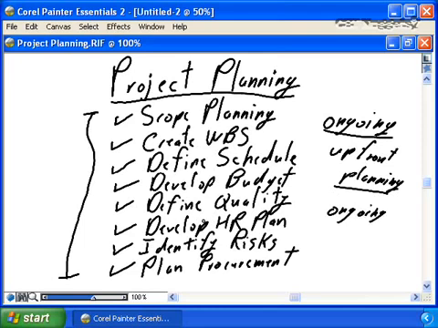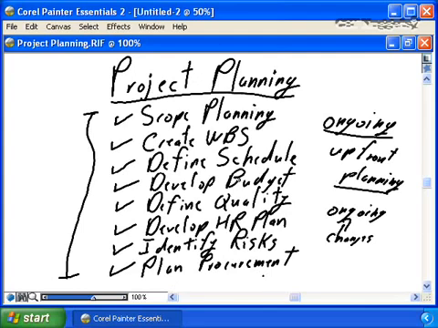With each new change introduced to your project, every time the business asks to add functionality, every time the business asks to remove functionality, it's critical that you go through a complete planning process for that change element. Understand what impact that change is going to have on scope, on the WBS, on the schedule, on the budget, on the quality expectations for the project, on the HR plan. Do you need to change the HR complement? Do you need to add resources? Do you need to move resources? Does it change the identified risks for the project? Does it remove risks or does it add risks? And do you need to add more procurement to the project to deal with the ongoing changes that will be involved with routine, day-to-day, week-in, week-out delivery of your project?